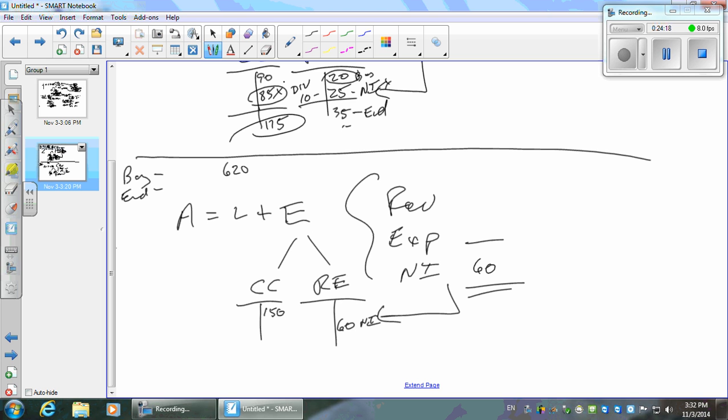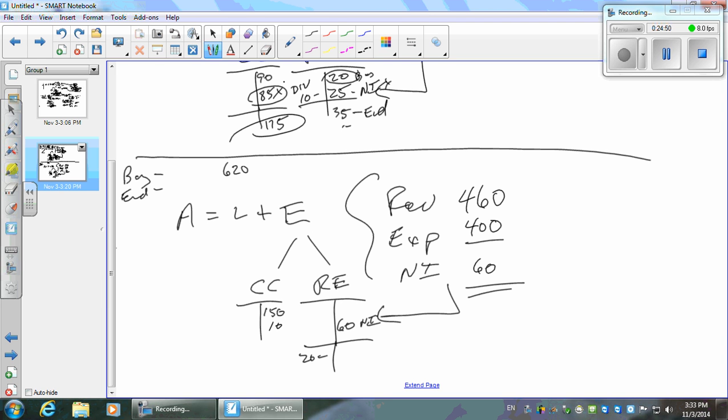And then retained earnings is a debit or deficit balance of 20. So we must have paid out a lot of dividends, it looks like to me, to make that 20 at the end. Owner's investment is 10, so that would have made it 160 at the end. Expenses are 400, and if expenses are 400 and net income is 60, revenues must be 460. Okay, it was net income, not net loss.